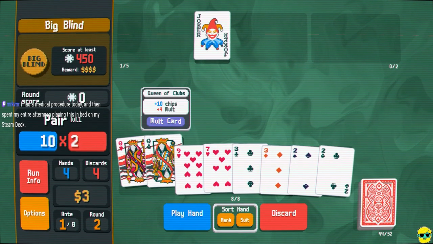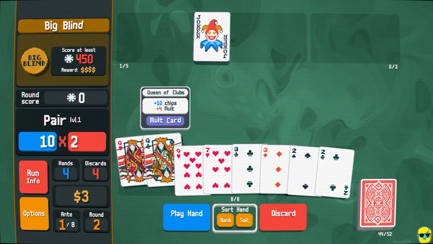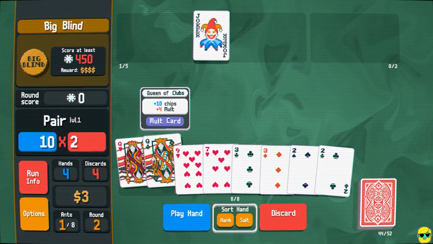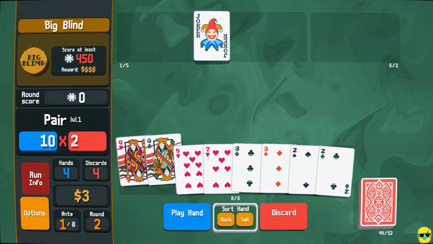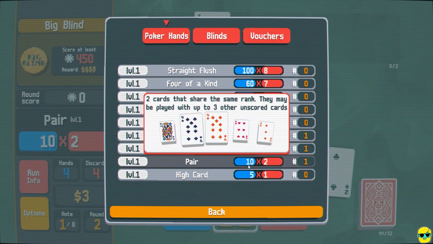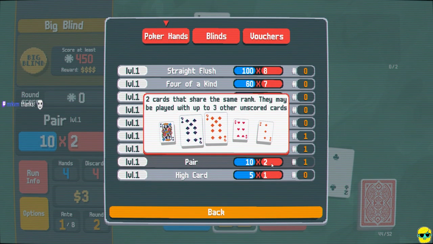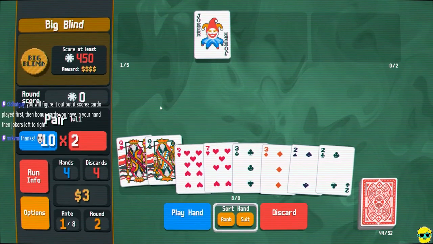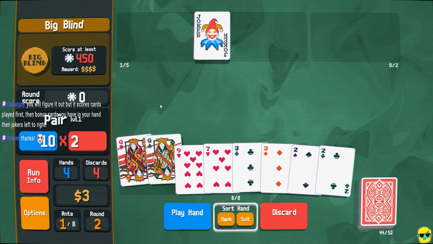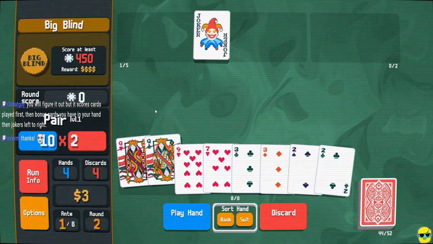So let me see if I can get the math right. 14 for each card times 2, 28? A pair says 10 times 2, but what is 10 and what is 2? Okay, so it scores cards played, then bonus cards, and then jokers. Alright, let's try to figure out the math a little bit cleaner.